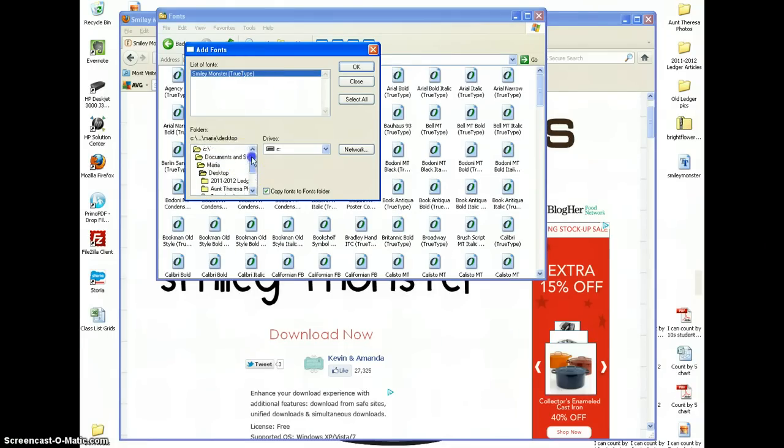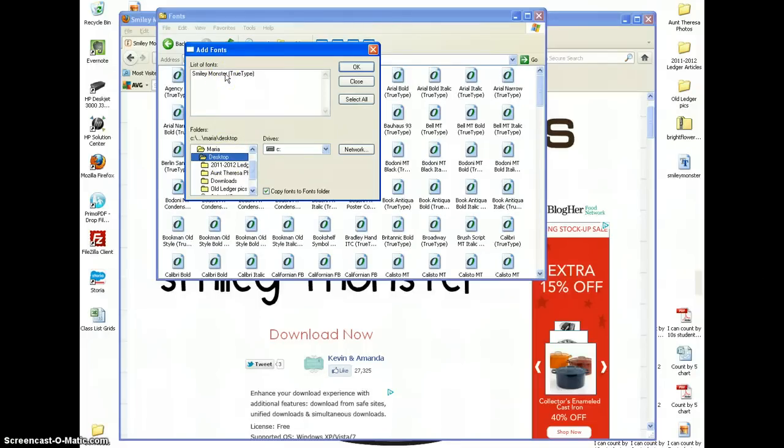I'll show you one more time what I did. C drive, it's gone. I have to get a little bit more specific. Documents and Settings, Maria, because that's me, and then it's on my desktop. So right now there's nothing, but the second I double click desktop, it takes just a brief moment, and it found it for me. Easy.